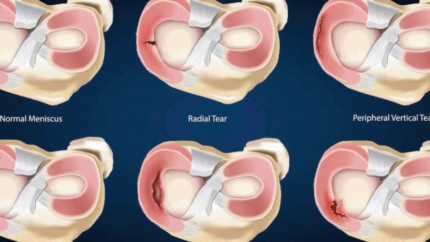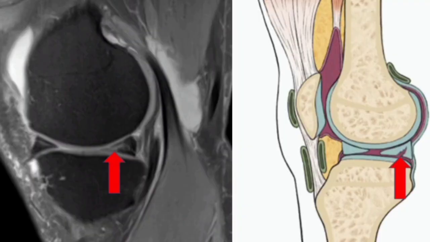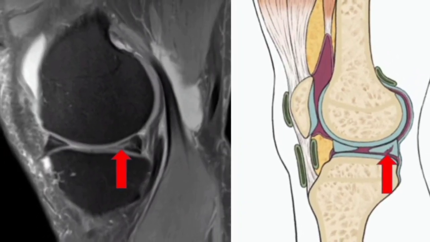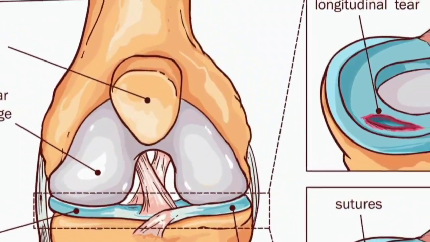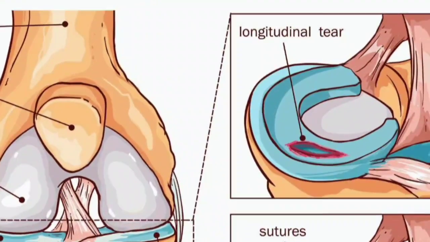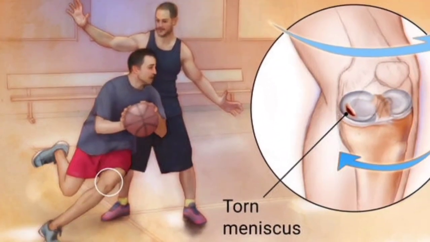That wraps up today's video on meniscus injuries and physical therapy. Here's a quick recap. The meniscus is a critical cartilage in the knee that absorbs shocks and stabilizes movements. Meniscus tears can occur due to sudden injury or wear and tear over time. Treatment options range from conservative management, RICE and physical therapy, to surgery in severe cases. Physical therapy is key for recovery, focusing on mobility, strength, and stability exercises. Preventing future injuries is possible with proper training and knee care.